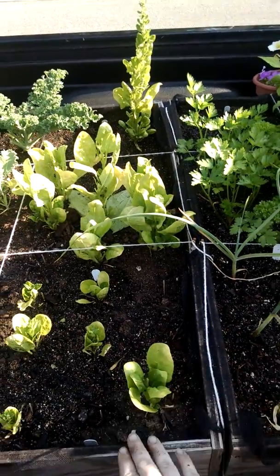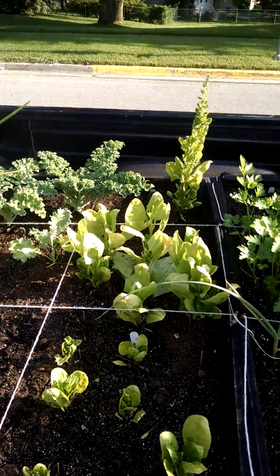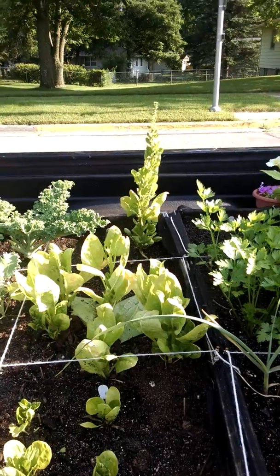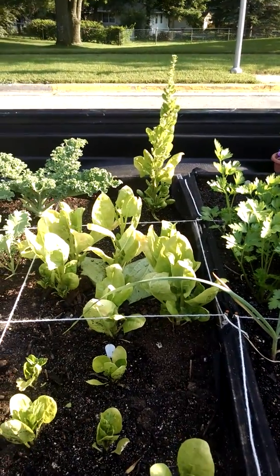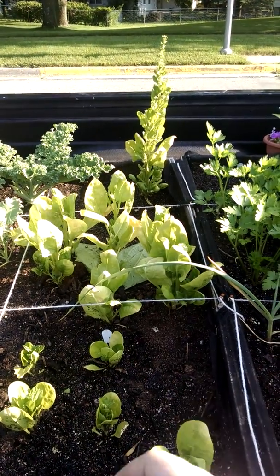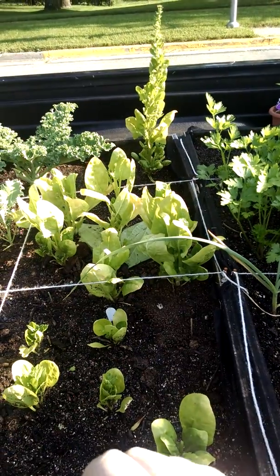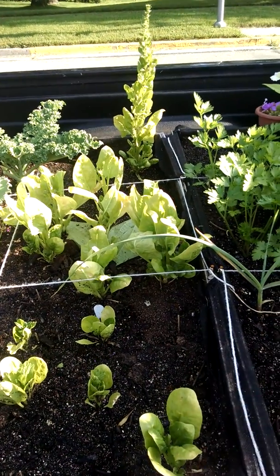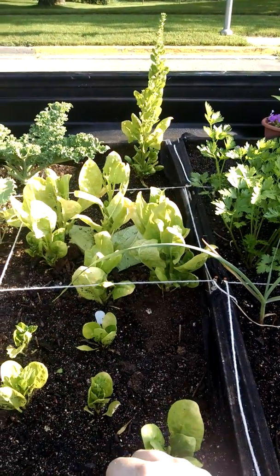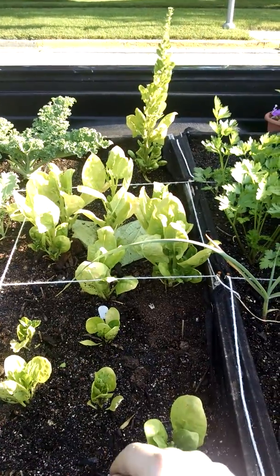Anyhow, this is the spinach row. Everybody's been asking, why am I letting this go to seed? Guys, this is purely for experiment purposes. Spinach, once it goes to seed, once it bolts up like this, the leaves taste bitter. I'm just trying to figure out if there's anything I can do to circumvent the bitterness in the leaves. We have plenty of spinach from some neighboring friends, and I can always pick it up at the store. I don't really like that, but spinach is not that cost prohibitive for me to purchase.